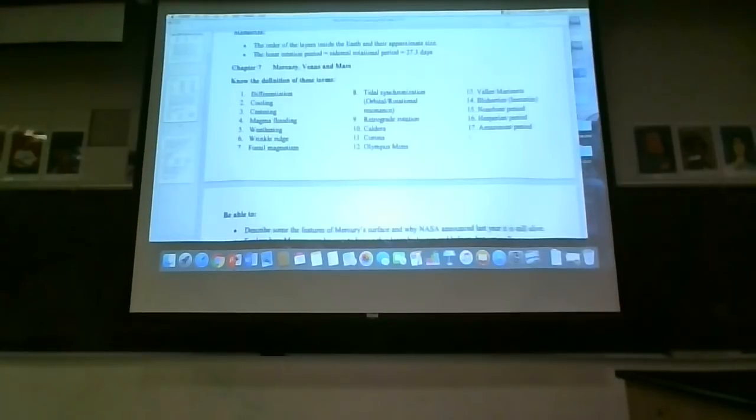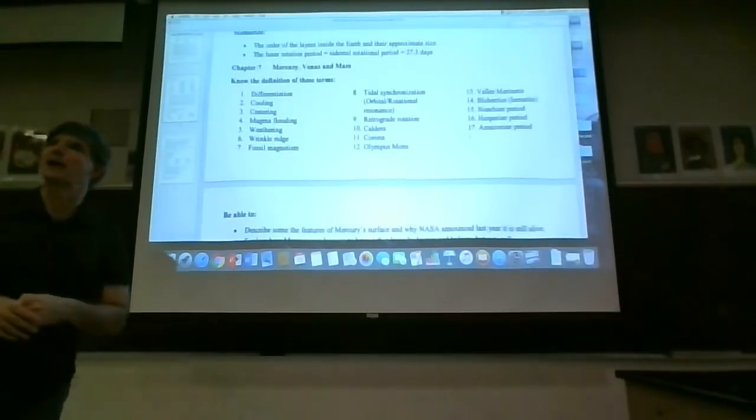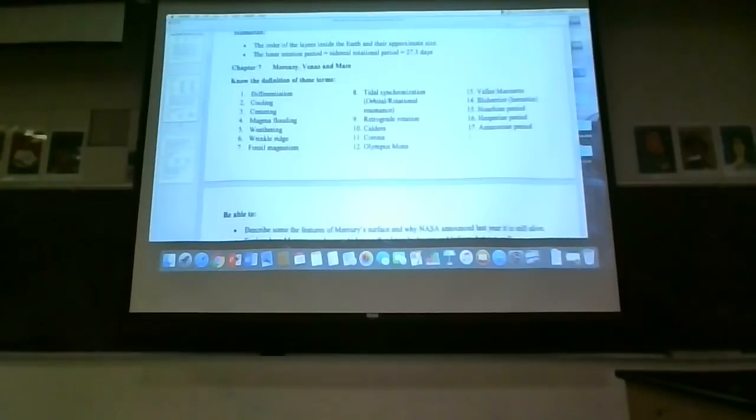And that's how water ice acts like a rock on this planet, like a mountain, and how the liquids are the hydrocarbon materials. It requires a very low temperature. Okay, so anyway, I don't know if it's on your test, it's just interesting. I think it's cool. Okay, weathering, Wrinkle Ridge.